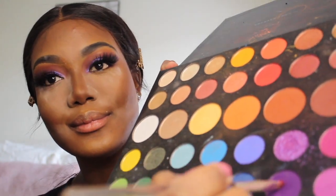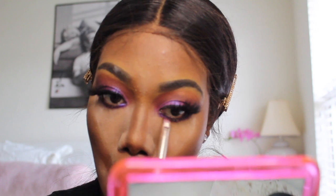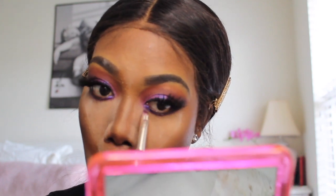So we're about to go back to our favorite palette, and we're picking that transition color that we had used on our lids, and we're just going to apply it underneath our lashes and just blend that in real good.